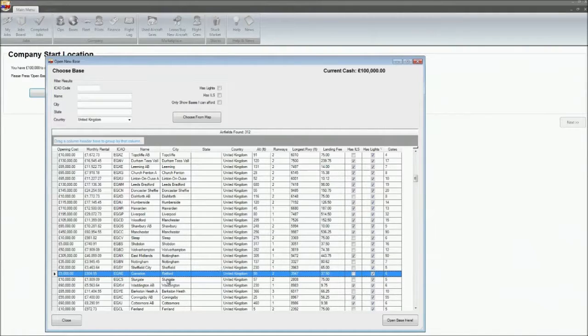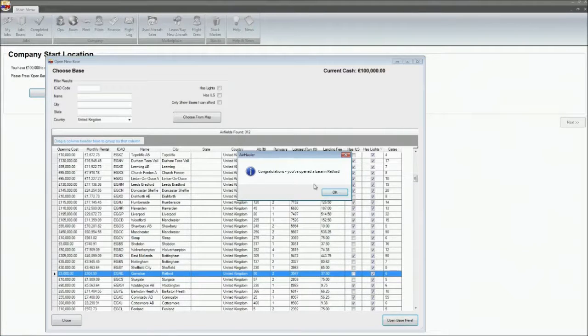So I think, like my current career mode, I'm actually going to choose Gamston, Retford, Notts, I believe that's Nottinghamshire. So I'm going to open a base there. Let's just choose that, open base here. Congratulations, you've opened a base in Retford. Well, hey.